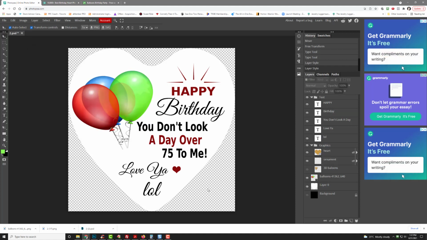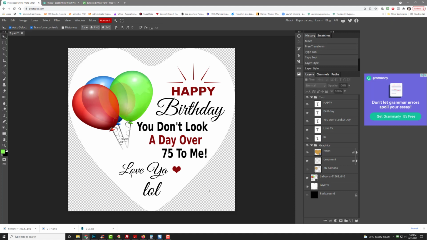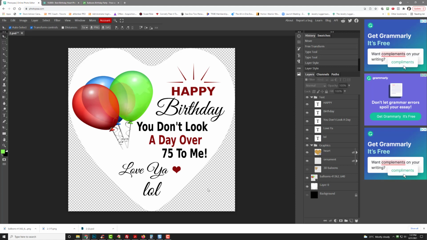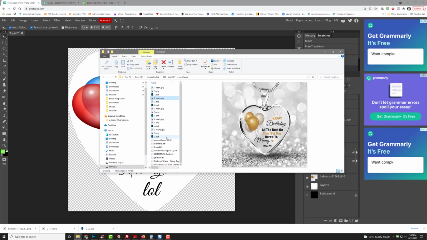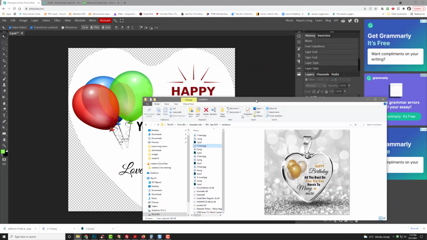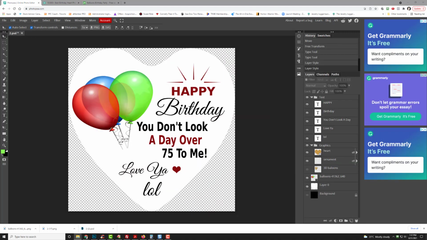There. So you can see I just took a template and I made another template very easily out of it. So this is what you can do with these in order to make multiple designs and multiple quotes with my templates. Now with the club, you actually get a whole bunch of these. So you're getting 5 necklaces and 5 message cards, and you can change out anything you want on these. So basically what I'm doing is taking all the heavy lifting away from you. So it's very easy to edit this.